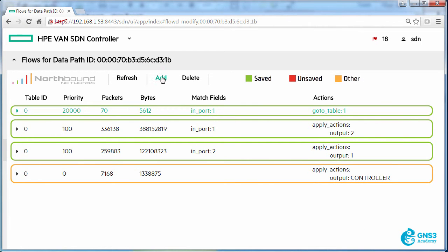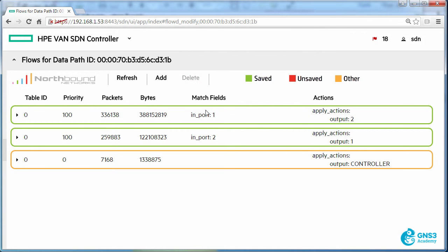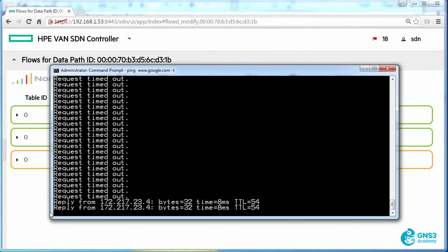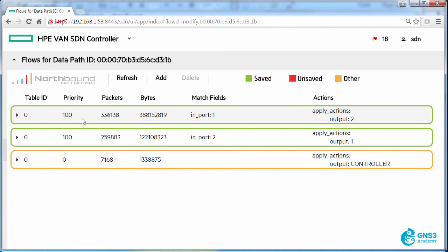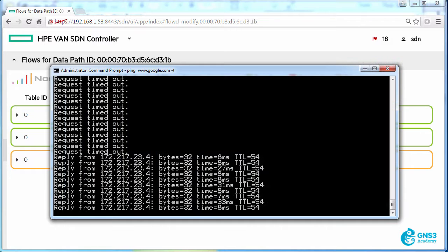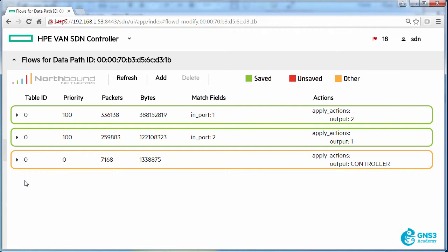If I, however, delete this flow entry, we should see the pings succeeding, and there you go, because it's now being matched on this flow entry. So it's important to realize that OpenFlow tables with numbers higher than 0 are not used unless a go-to statement is used to forward the traffic to those tables.